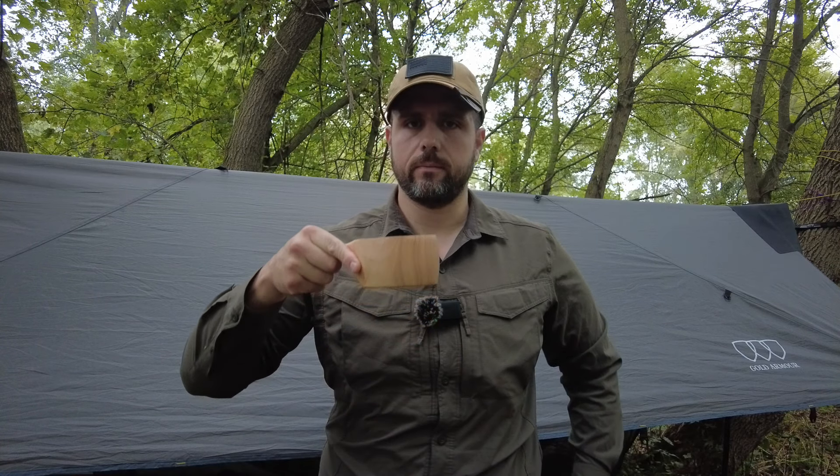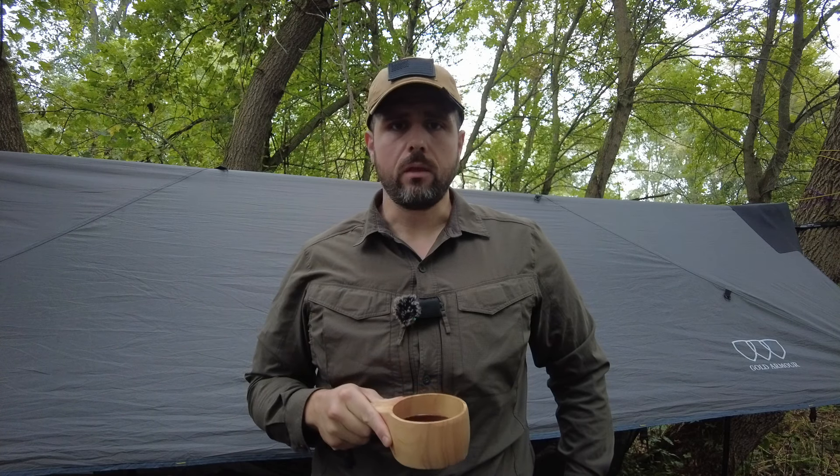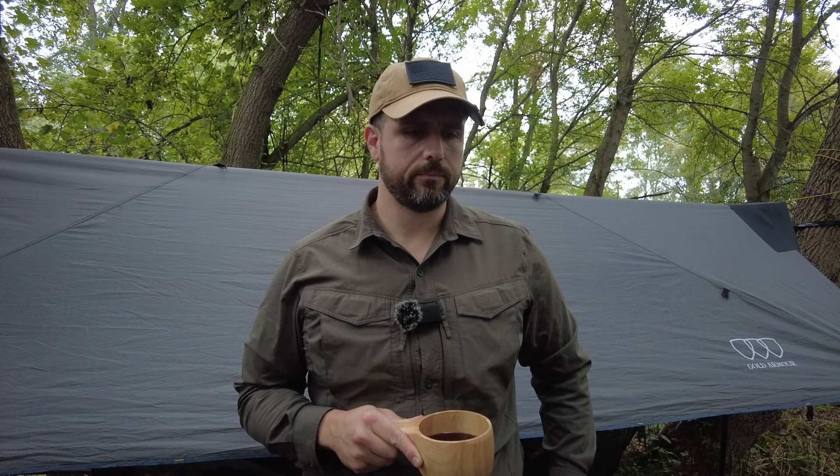It's morning time. I had my pre-breakfast coffee — just Taster's Choice in my wooden cup. I didn't sleep the best last night; it's still pretty hot. It was dipping down to like the fifties here but last night it stayed around 70, which just makes it tough to sleep. And the mosquitoes — they calm down a little bit, but as soon as the heat picks back up they're back.